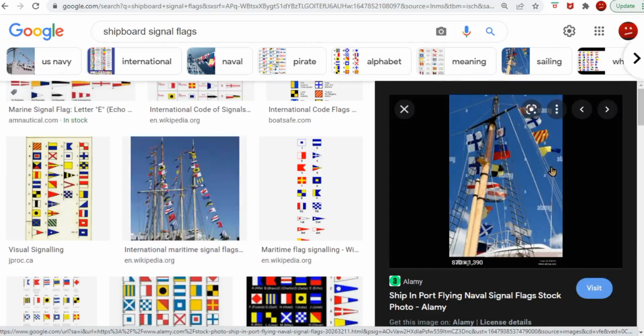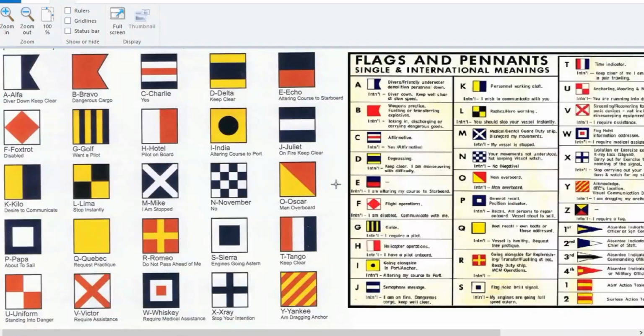At sea they have meanings. And when you're in port, if you need everybody to come back to the ship, you fly the Papa flag. Everybody, we about to set sail. Everybody come on back to the ship. And if y'all done caught the flu, you hang the Quebec flag. We quarantine here. And if we transferring fuel or explosives, we hang this Bravo flag, no smoking, dangerous cargo. Diver down, Alpha. Man overboard, Oscar.